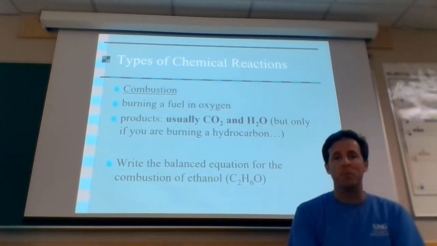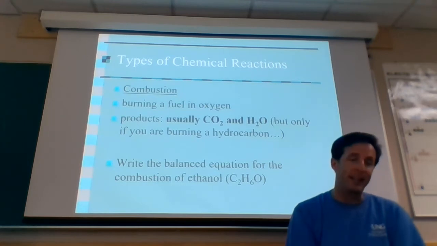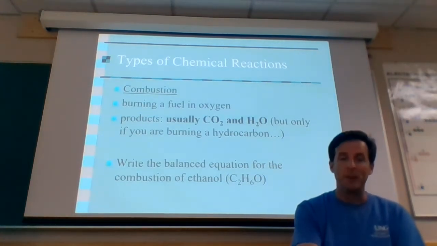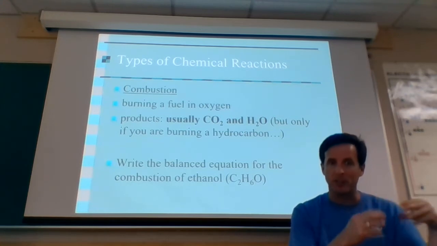If you burn a piece of magnesium in air, well, magnesium reacts with oxygen, and it cannot form CO2 and water. There's no carbon, there's no hydrogen in the fuel. If you burn magnesium and oxygen, you're going to make the oxide of magnesium, which will be MgO. Magnesium is +2, oxygen is -2. So you've got to put the charges together the right way.